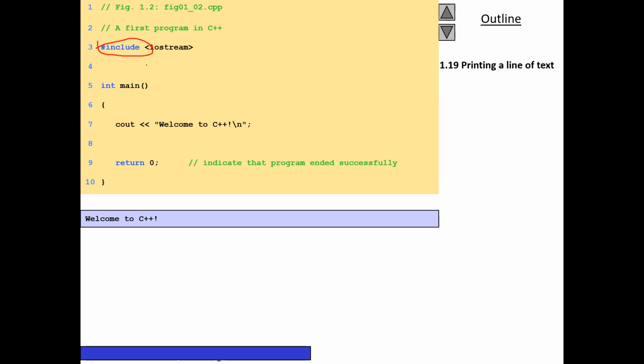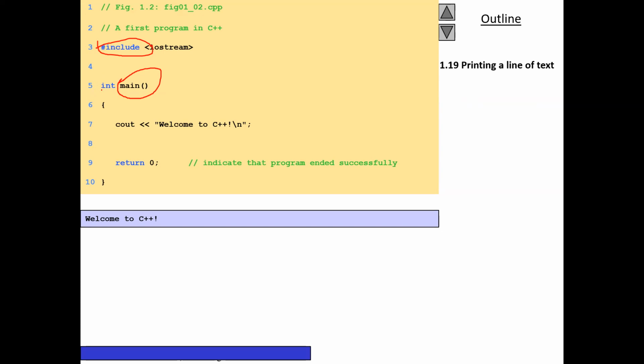Every C++ program is a function, and the name of that function has to be main. So your C++ program will be written as a main function with an opening bracket and a closing bracket. Usually the function returns a value, which by default is an integer value, meaning something coming out of your function.